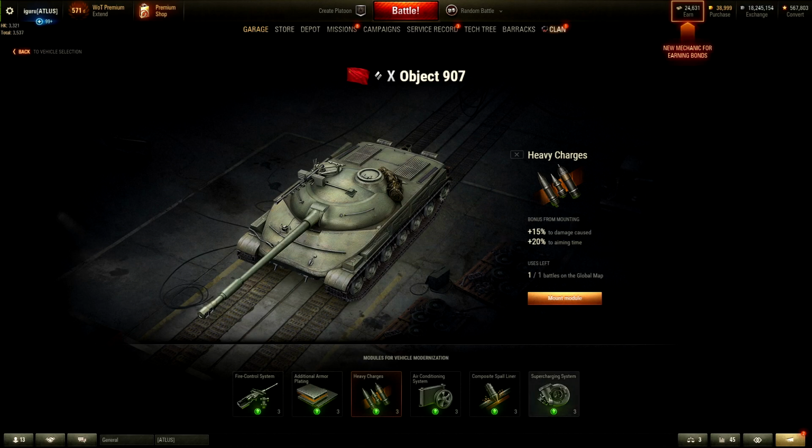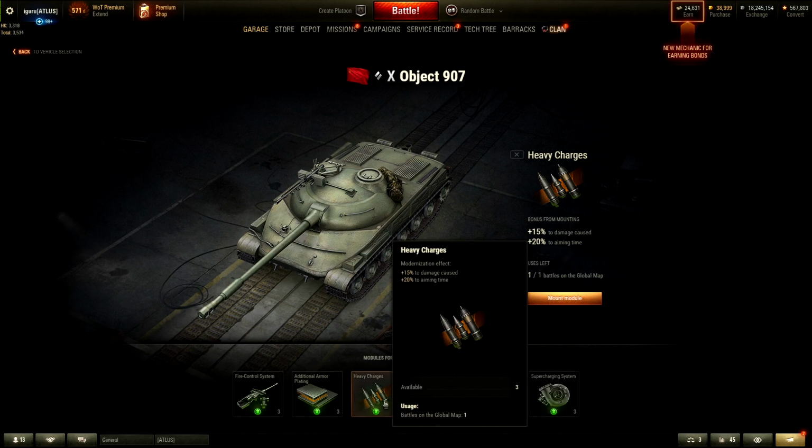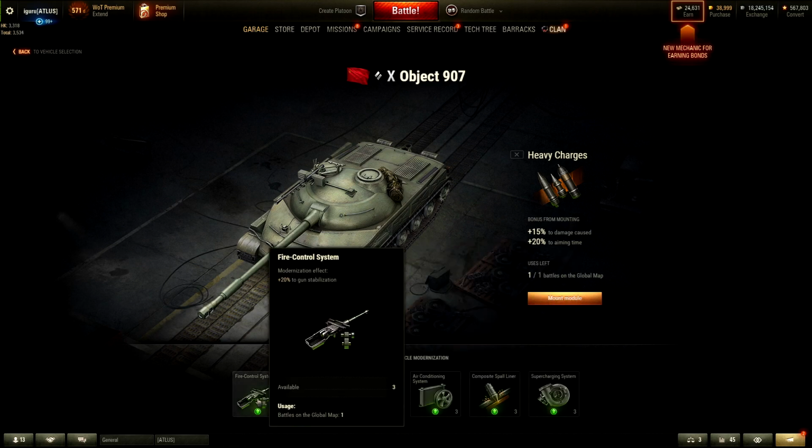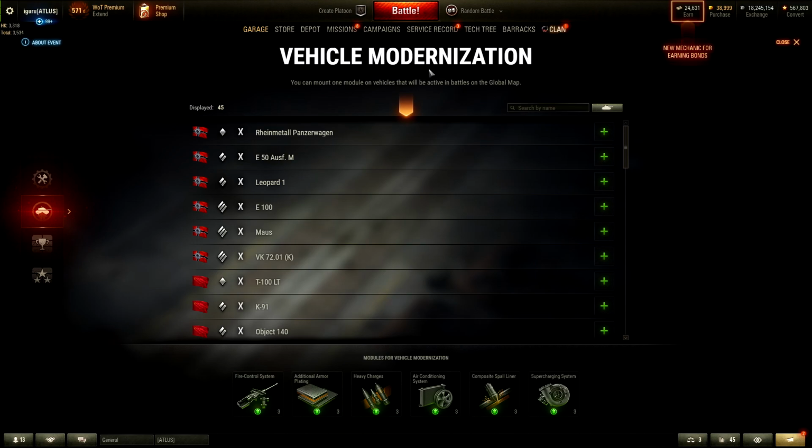So there's a lot of them. There's turbo boosters, there's spore liners, there is vents that give you extra performance, and then like I said, heavy charges. And this one, fire control systems, gives you extra damage and stuff like that. So these are your vehicle modernization equipment. That's where you manage it.